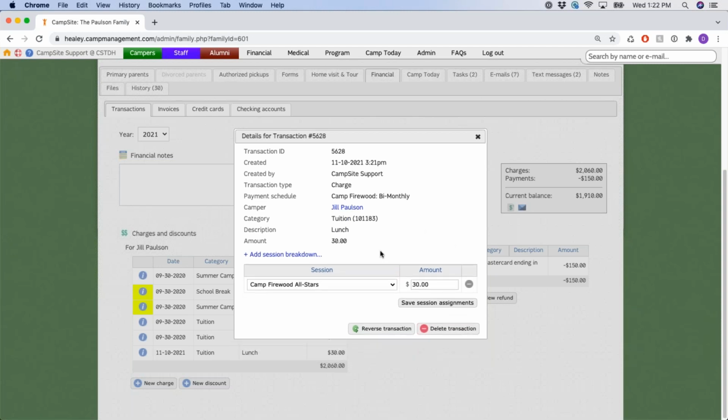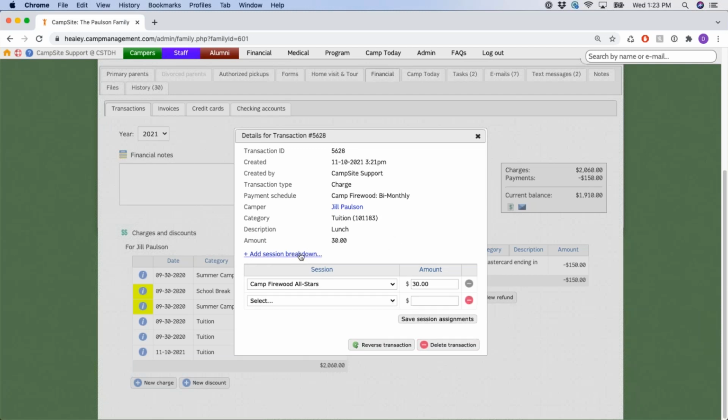Right? Below that is the session breakdown. As I mentioned, when you first create a manual charge or discount, you can only assign that transaction to a single session. However, some charges and discounts need to be allocated across multiple sessions. I do find that in my camps, most charges and discounts are evenly distributed across all of the sessions that the camper is enrolling. Obviously, there are exceptions, like if it's a lunch for a specific week of camp, or an extra associated with a specific week of camp and things like that. But in general, most of the time, a charge or discount will be allocated evenly across all of the camper sessions.